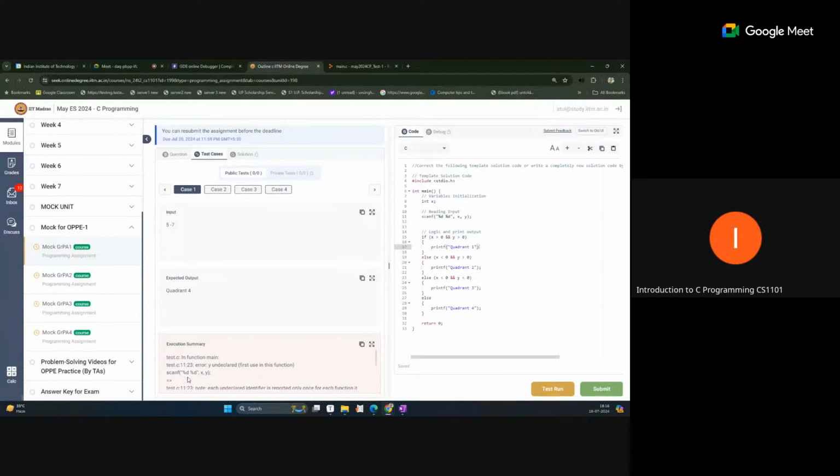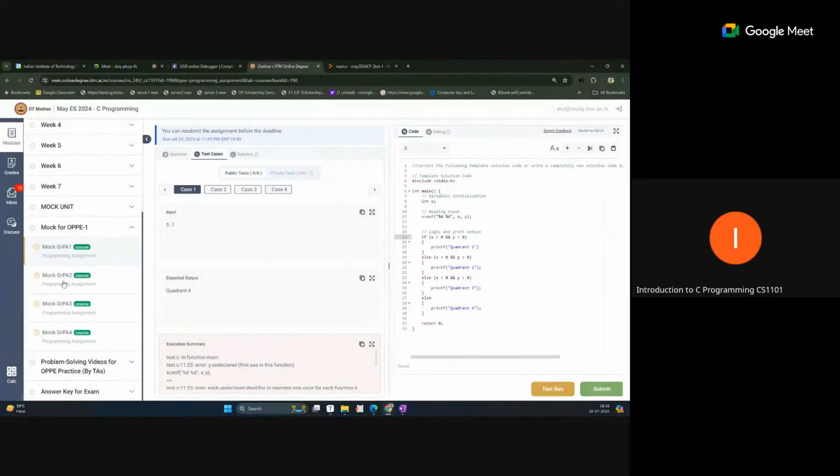Like this is scanf, and here some message is given. You can read this message and figure out what mistake may be there. The error says y undeclared, so you can figure out that it is a syntax error or something is missing. That type of error you can figure out by the message. Otherwise, if you have good practice, you can simply go through the code and complete it if anything is missing.